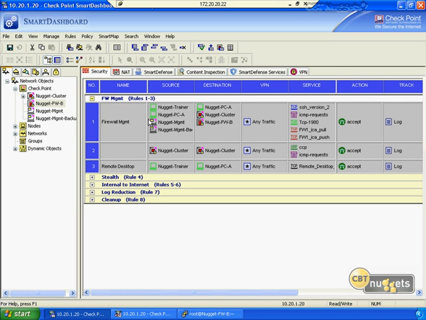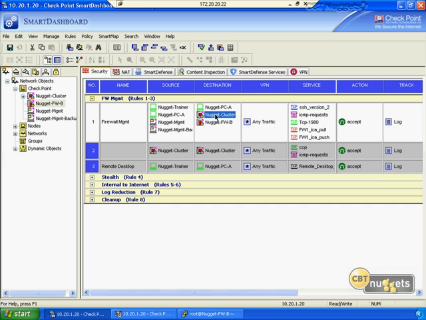So under Firewall Management here, we're going to open this up. We're going to say from our Nugget Trainer machine, which is on the outside internet side, can talk to our Nugget Cluster B. And that's in good shape. Over these particular protocols for ICA and ICA push looks fine for us at this point, and for Nugget management as well. So what we're going to do is just take out what's not really pertinent for this particular policy.